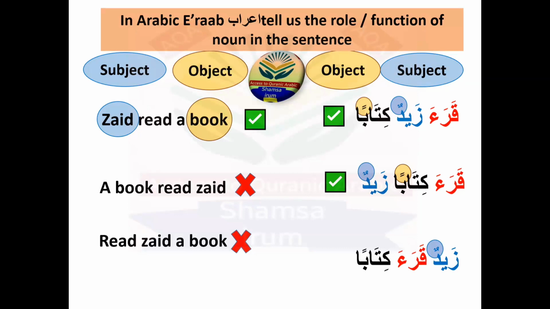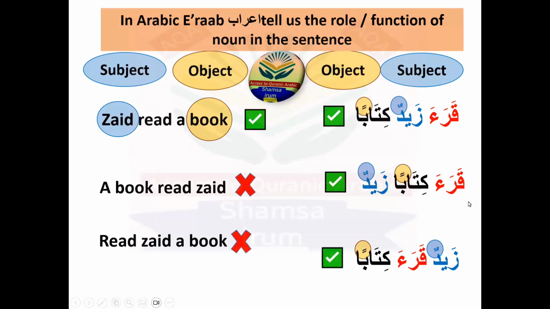If it is marfu, it will act here as a subject, no matter what the position of the noun is. It can be at the beginning of the sentence, in the middle of the sentence, or at the end of the sentence. The word ordering doesn't make any difference in Arabic. Only the haraka we have to notice. It will give us the clue; it will give us the knowledge of what the role is here for the word. And qara'a is a verb, and next is kitaban. Because it is mansub, it means it acts here as an object. So it is correct too.